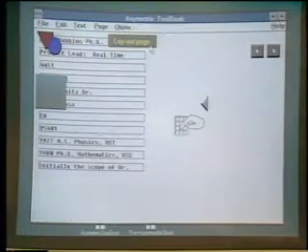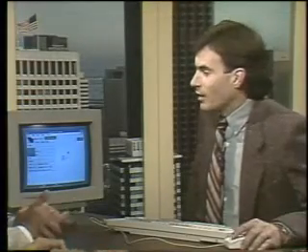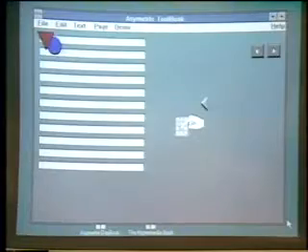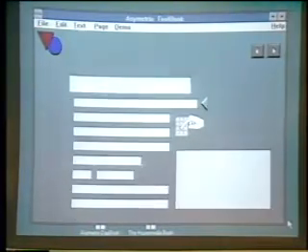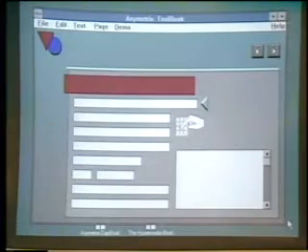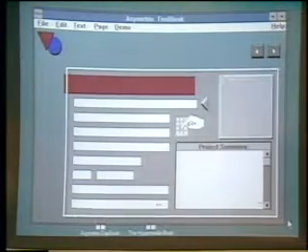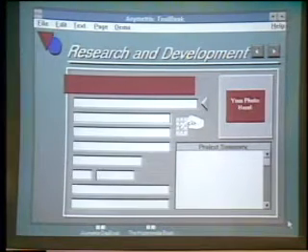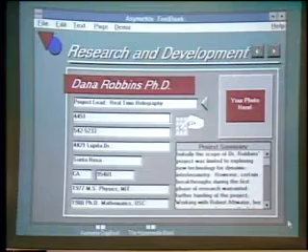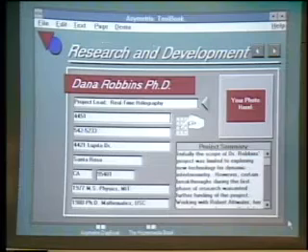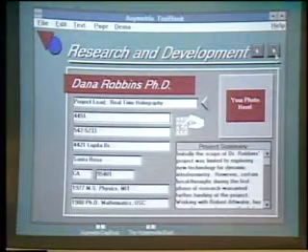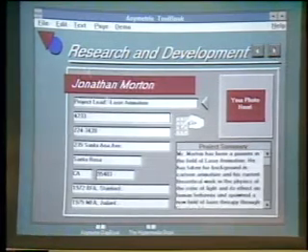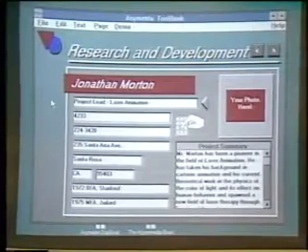What I have here is the layout page. That's a button that I have pre-scripted to lay out what I would do in maybe about an hour and a half. I will click the button, and ToolBook will perform these activities. It's laying out the background colors, the size and shape of fields, angled lines, buttons for navigation in the upper right corner, shadowing the text. And here I have just finished the creation of a front end to a database. This could be used as both a front end and as its own flat file database. Here's one page, and I can show you that all the information in this page, here's Jonathan Morton, it all flowed to where those objects were placed.